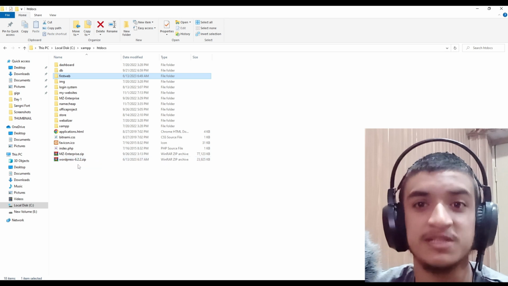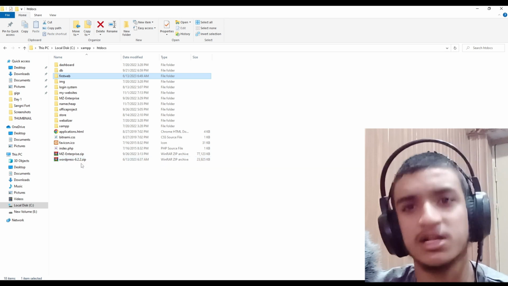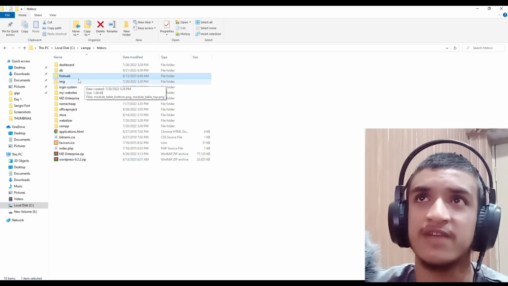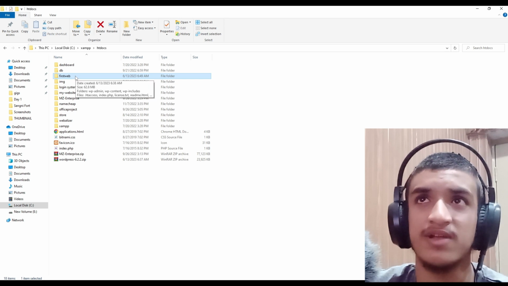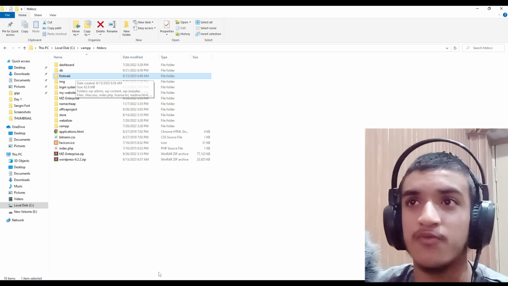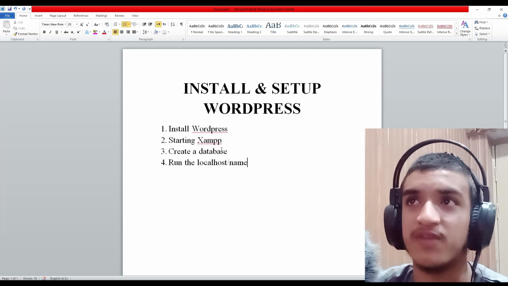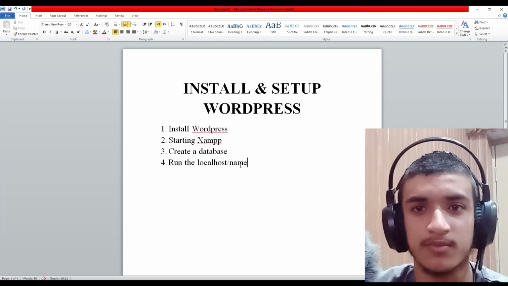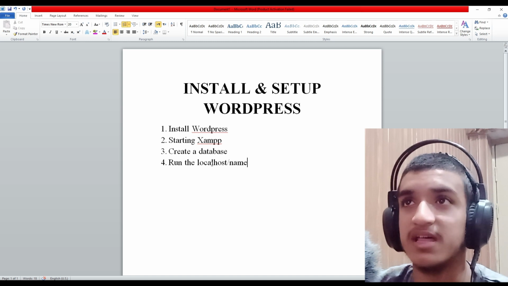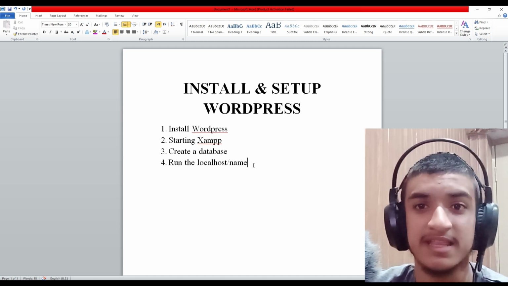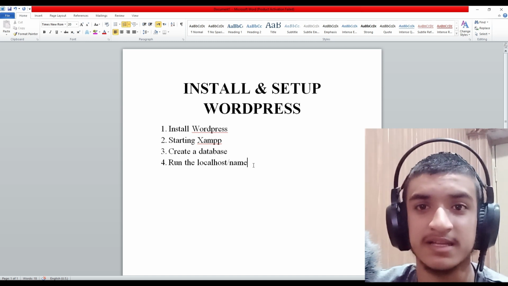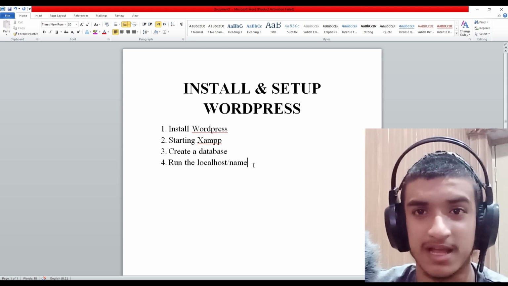By default its name is WordPress. You can change its name, or you can keep the name WordPress. If we changed the name to first web, we have to write localhost slash first web. Run, then fill in all the things and click on run the installation.